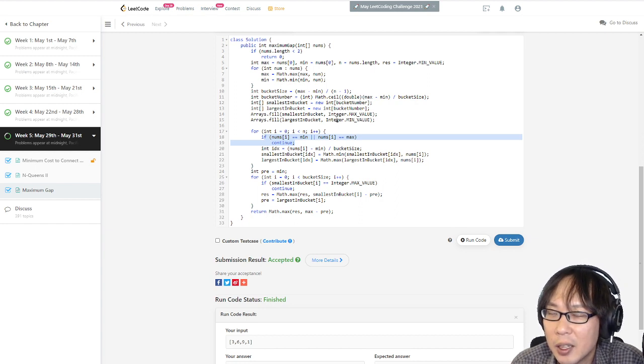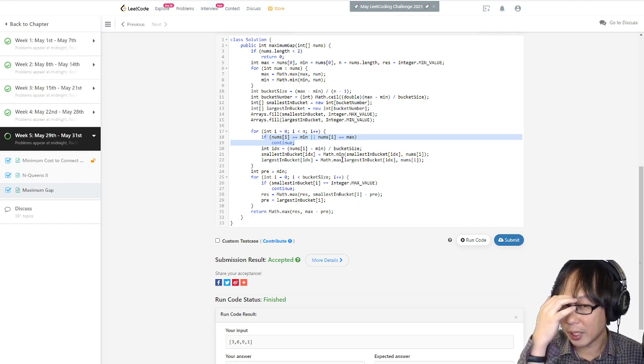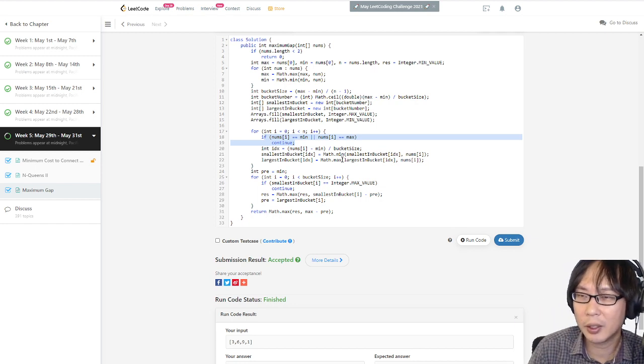How weird. Oh, I don't want to print everything out to debug.